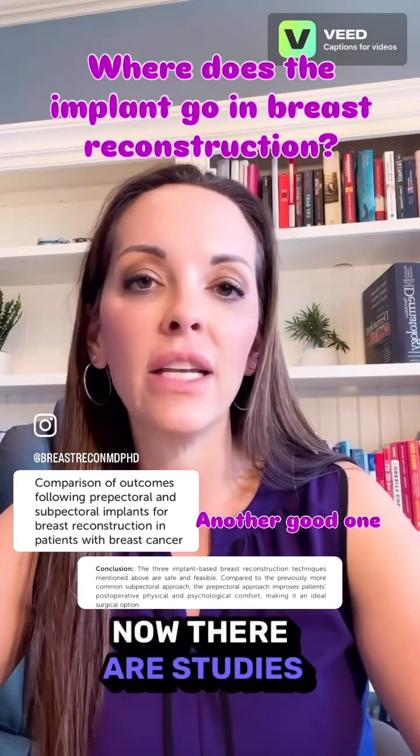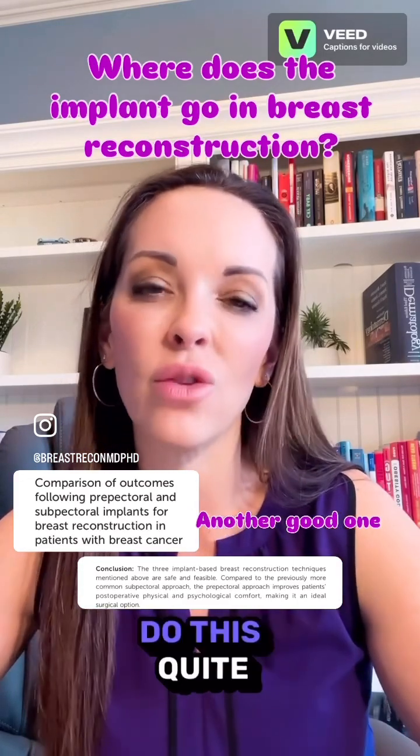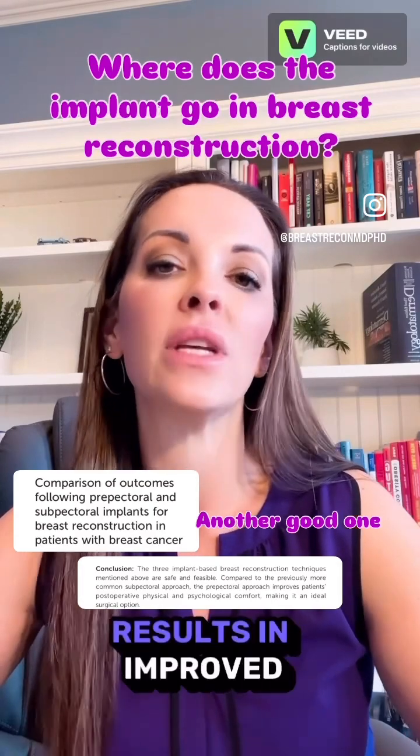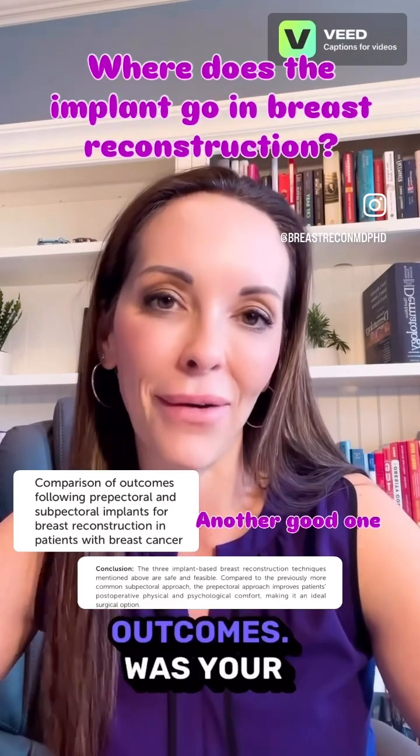Now, there are studies looking at the below the muscle to the above muscle switch, and I do this quite frequently in my practice, showing that doing this switch results in improved patient satisfaction and aesthetic outcomes.